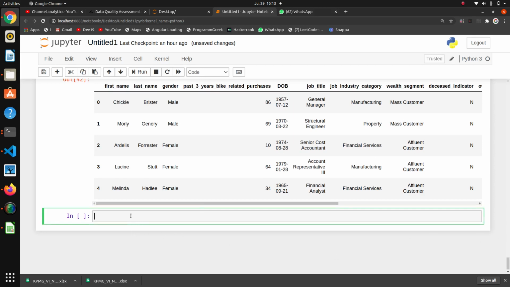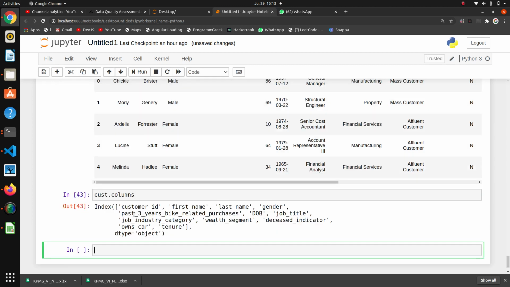Now we will take the customer data and custom. We will check custom dot columns. Customer id, yeah, there is customer id.